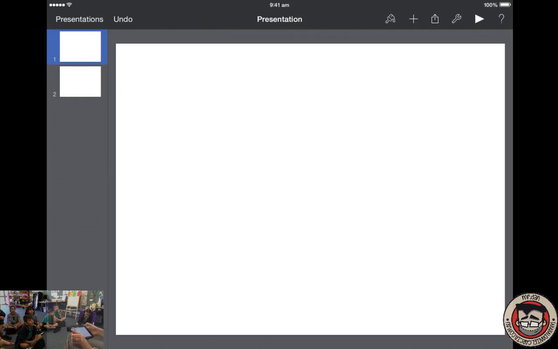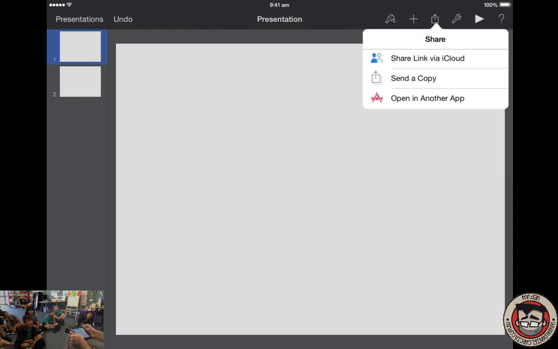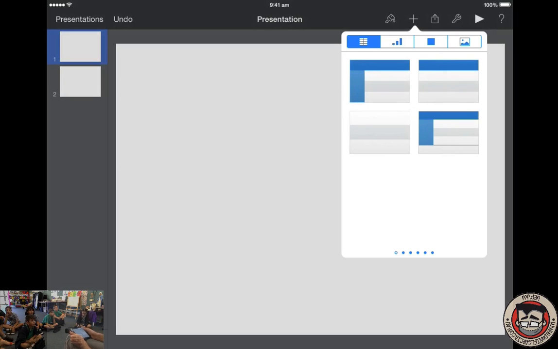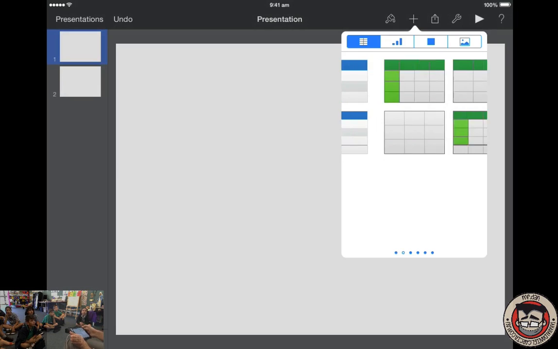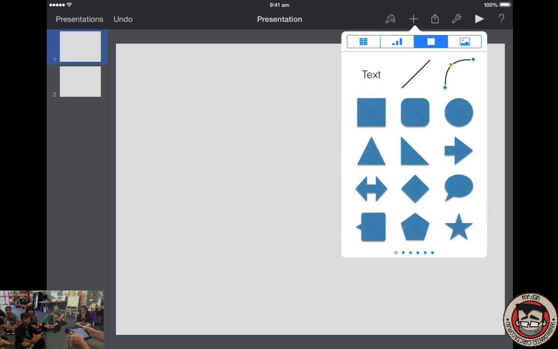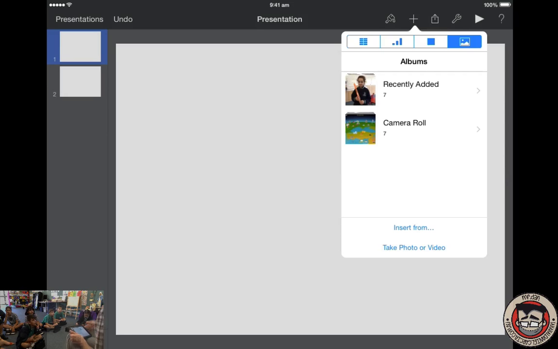All right, so up here you've got a paintbrush, you've got a plus button, and you've got this one here, which is to send it. We want to add something to our presentation, so I'll hit the plus button. Then if I slide across here, you can see at the top I've got graphs, fancy charts, text, pictures and shapes. And then the last one is photos, so it'll access the photos that you've got on your camera. We've got Natasha there with her big bubble blow. Or you can take a photo as well if you want to. Okay, so it's pretty simple.